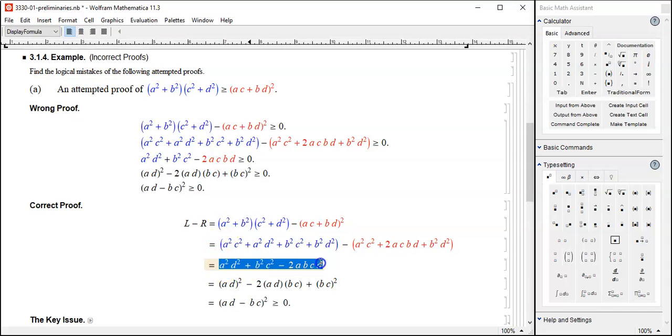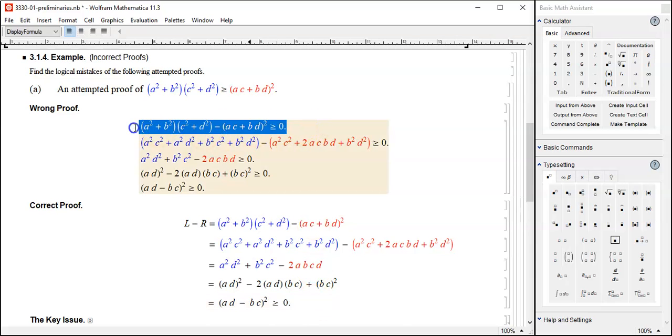So the third line is equal to the fourth line, and that's equal to the fifth line, and so on and so forth. So this is a continuation of just one big inequality, starting from left to right, and then algebraically manipulate, work out, work out, work out. In the end, we got what we want, greater than or equal to 0. So this is a correct proof. Now let's go to the wrong proof here.